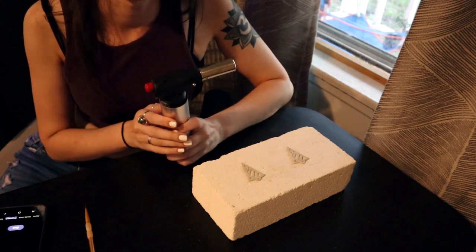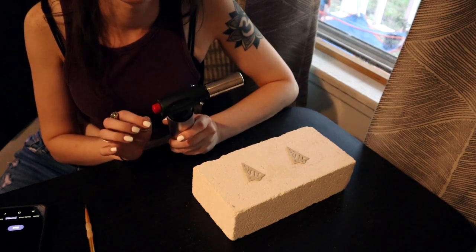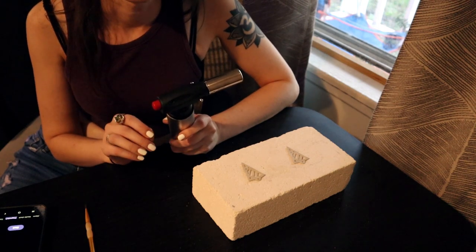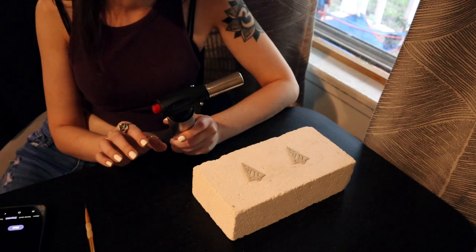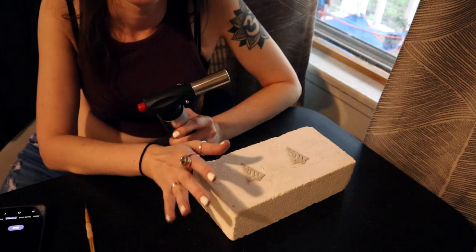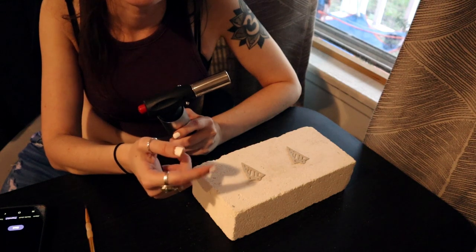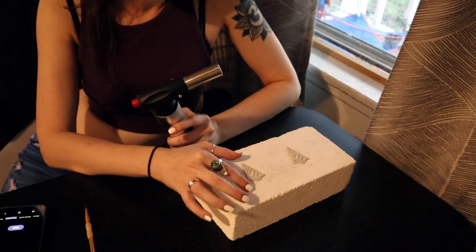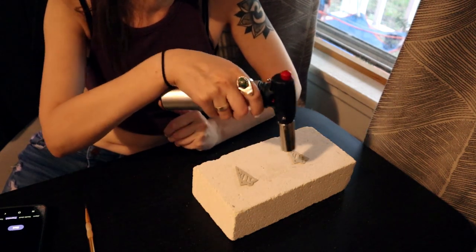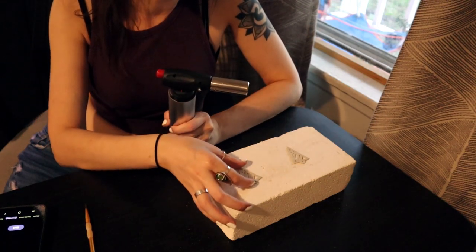I have dimmed the lights because it's really important that you focus on the color of the piece while it's being fired. You're really looking for the piece to get to a peachy glow. It's kind of like a salmon color. Once it gets to that salmon color, the size of my piece, it would be about a minute to a minute and a half at that color for it to fully fire. I'm gonna do them separate just because it's easier for me to keep the fire on one rather than both of them. So I'm just gonna push it to the side for a second.